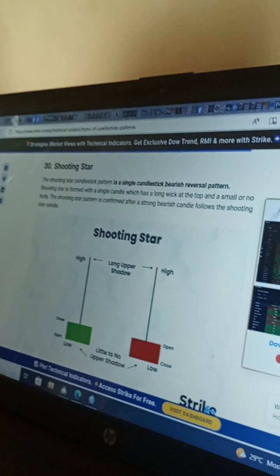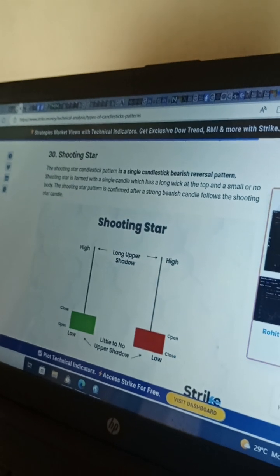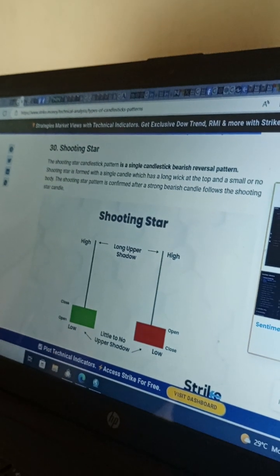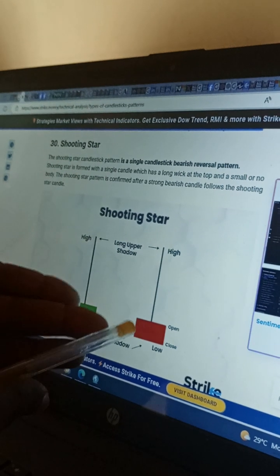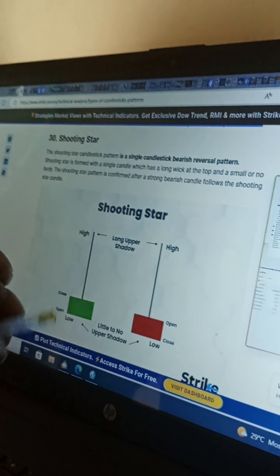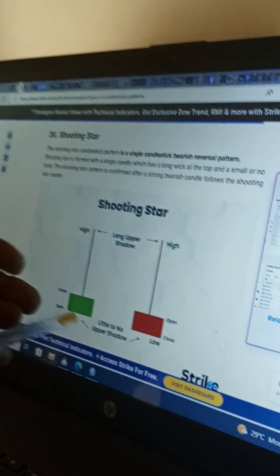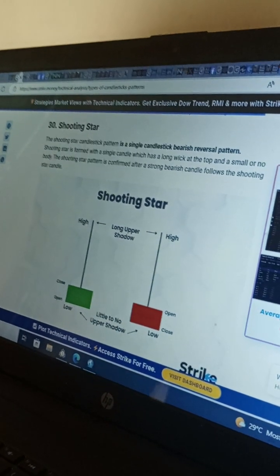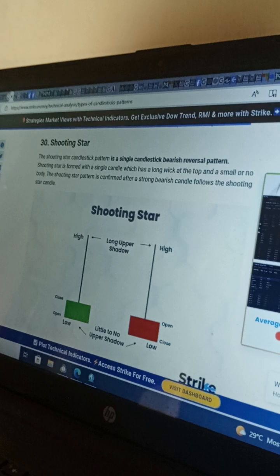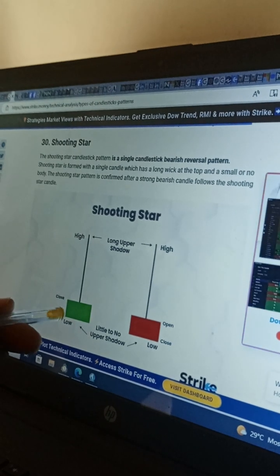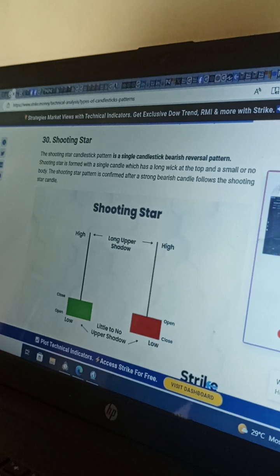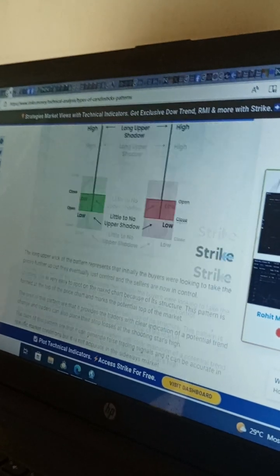Now let's say we have a bearish movement, and at the bottom of the bearish movement, we now have something like this. It either appears like this or this way. But whenever you see something that looks like an upside down hammer, just know that this is a shooting star. Whether it shows a bullish presence at the bottom like this or a bearish presence, just know that we're about to enter a bullish movement trend rather.